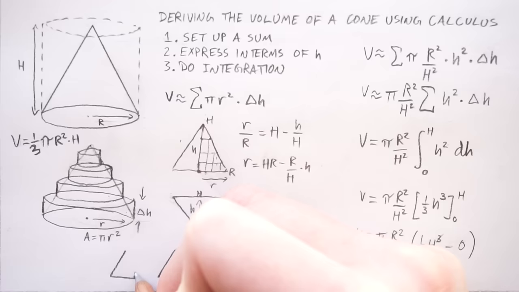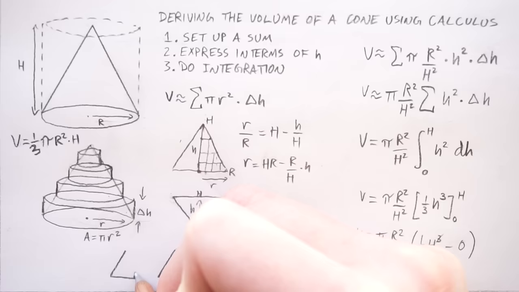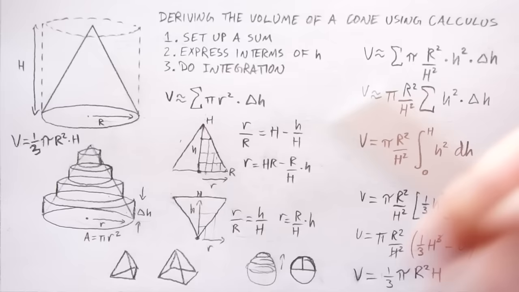Another one which is very similar to this but slightly different, which is probably a good next step, would be to do a square-based pyramid. You can also do a triangular-based pyramid too. I think this is a really cool example of how you can use calculus to do something useful and it kind of unlocked the value of calculus for me when I first learned it because instead of just accepting equations I could start deriving them for myself, I could see where they came from, which was incredibly satisfying. I hope it does the same for you.